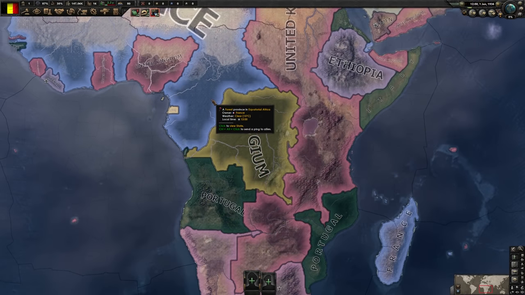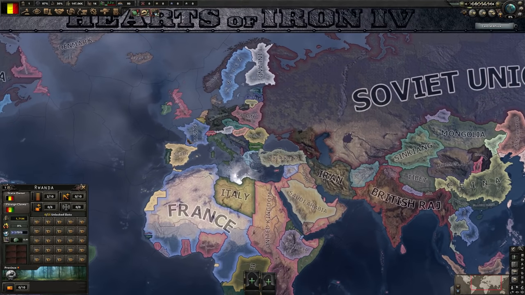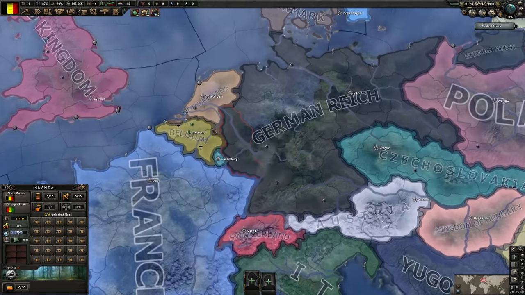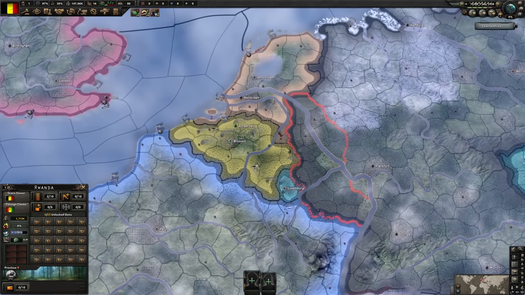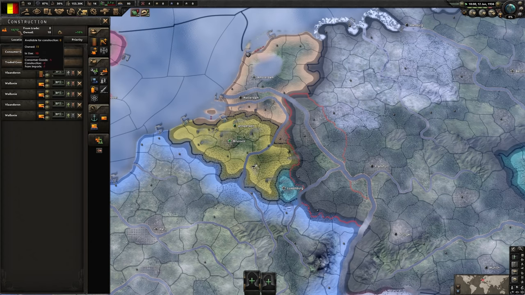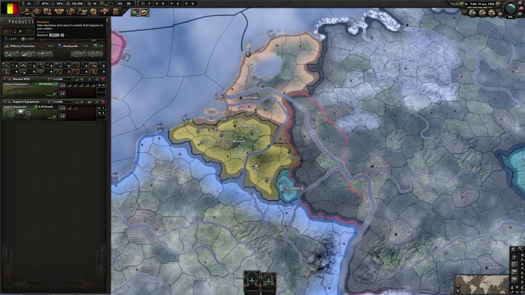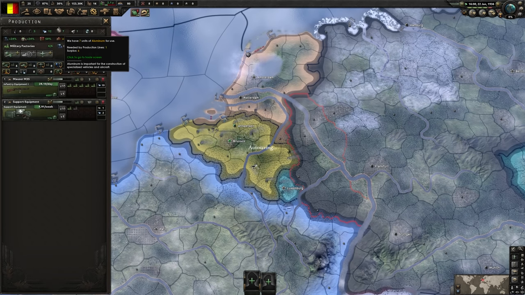Now I know I could release the Congo and Luanda and Burundi as puppets, but I don't want to. It's a very un-Belgium thing to do. Let's just hold on to that land, shall we? Not much else to do. Let's get it going. We don't have that much manpower. Industrially, we're okay with 10 civilian factories. Got 6 military ones. We're doing okay.